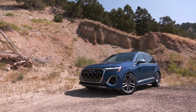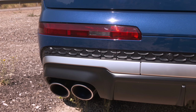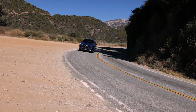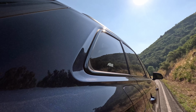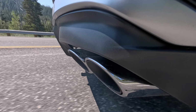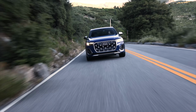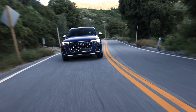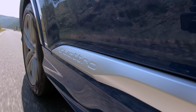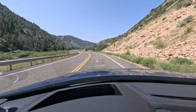Whether it's the Q7 or the SQ7, Audi offers up a handsome package that's satisfying to drive. Right size, too, for those that don't like ginormous vehicles but still need seating for 7 in a pinch. It can get pricey when optioned up, especially the SQ7. One more listen to that V8. It's not as roomy as some competitors, and there's no hybrid powertrain efficiency. Maybe a full redesign will bring those. The updated 2025 Q7 continues to deliver the crew in comfort and style, while bringing drivers a little joy.